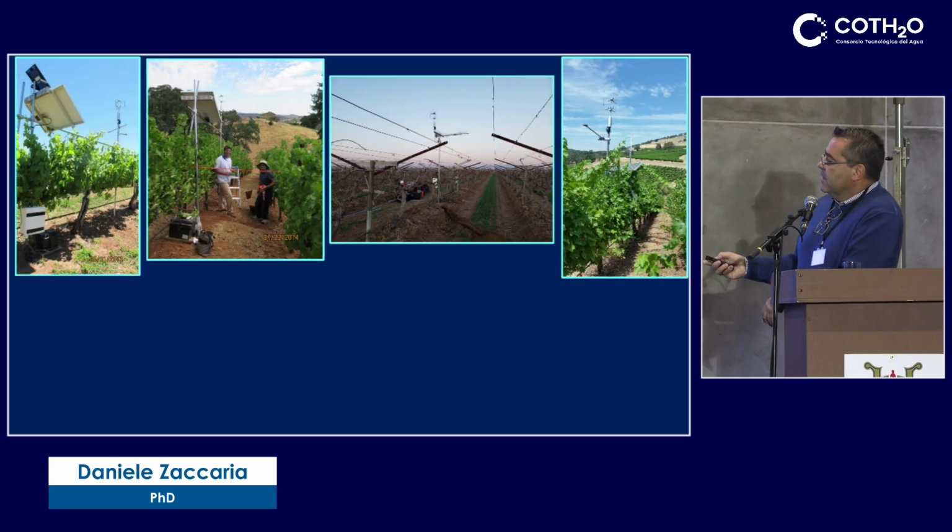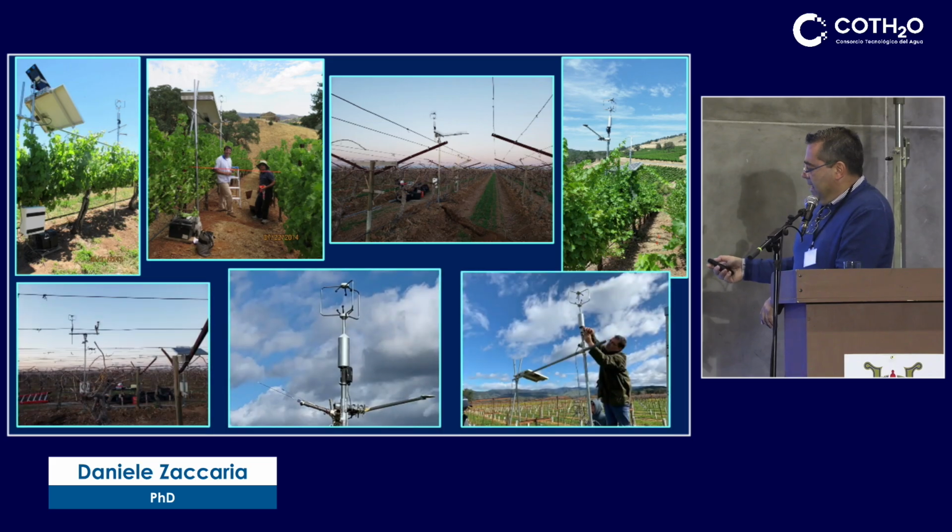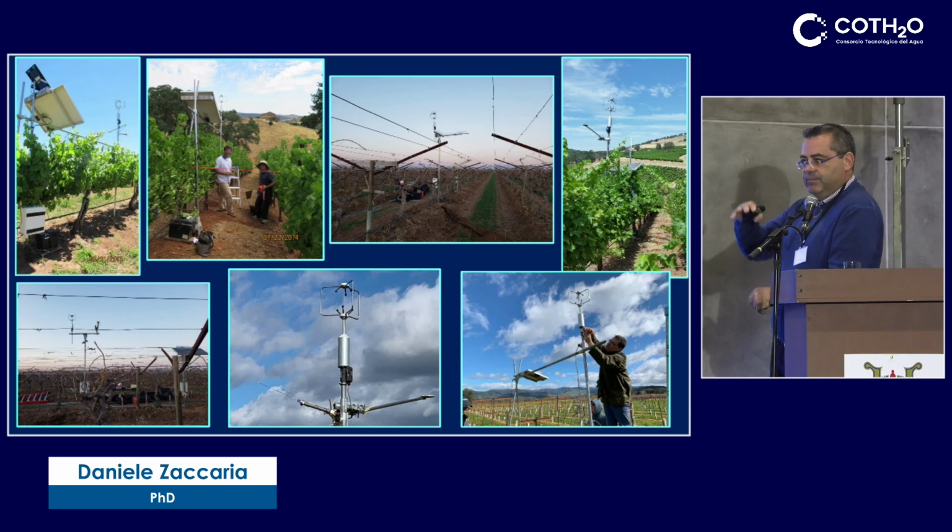Some examples of our ET stations in multiple vineyards. This, I think, is in California. We measure in slope and aspect, and some other table grapes, and some other vineyards in California. And just to give you an idea of the equipment, it looks slick and very easy to manage. It's not easy at all. You need to pay a lot of attention. You need to do a lot of maintenance, and we basically go almost every week to the field when we can to make sure all the sensors are clean and positioned well.